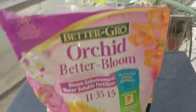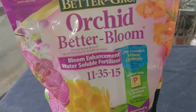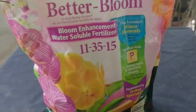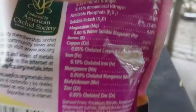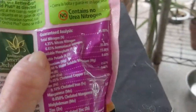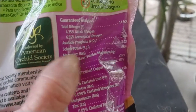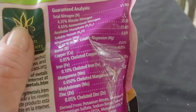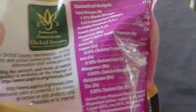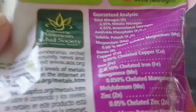And then my Bloom Boost is week number 7. And it is 11 nitrogen, 35, let's get it over here. It's almost harder to read, isn't it? 35 phosphate, 10%, no, 15, anyway. It's too hard to read there. It's 15, 35, 15, and it does have some other minor elements.